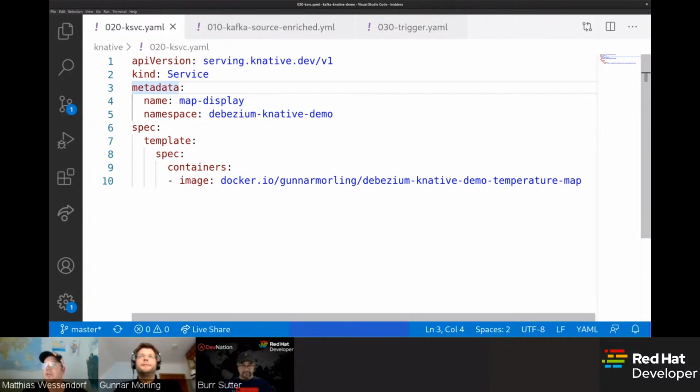And what I do here, I provide a container image that's basically representing Gunnar's map application that he wrote for this demo. At the end of the day, this is a web server listening on port 8080 HTTP, and this guy will get the cloud events posted in and will then store them in the WebSocket server. And also this guy contains the WebSocket UI where we can later see all of the measurements.